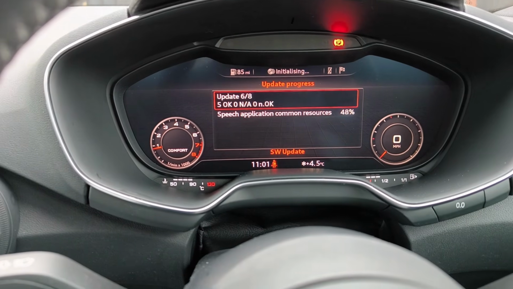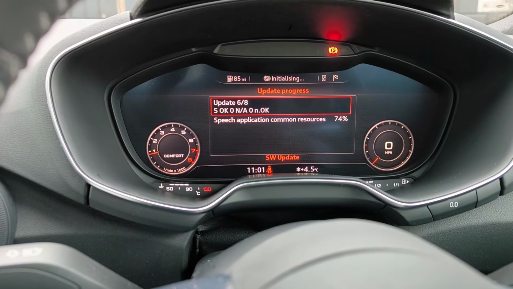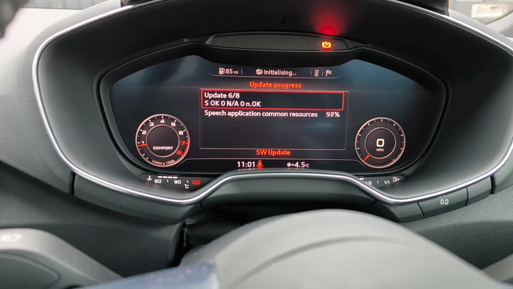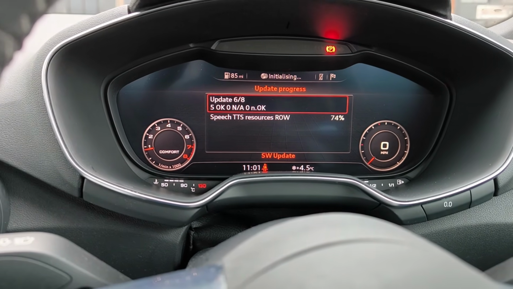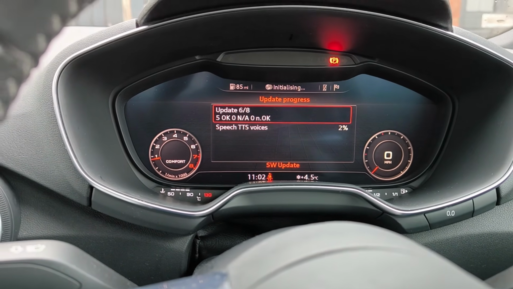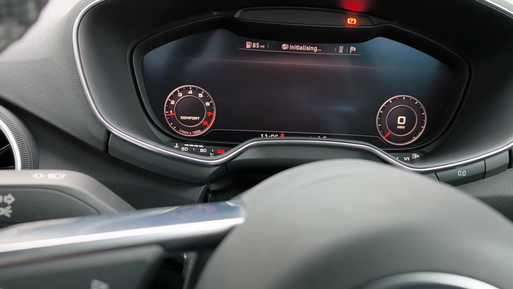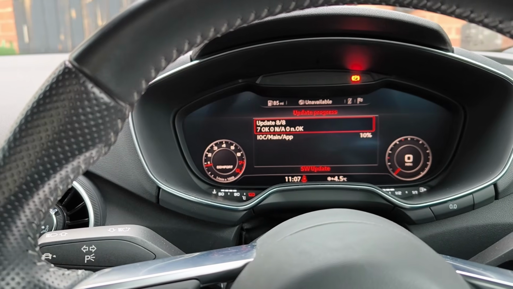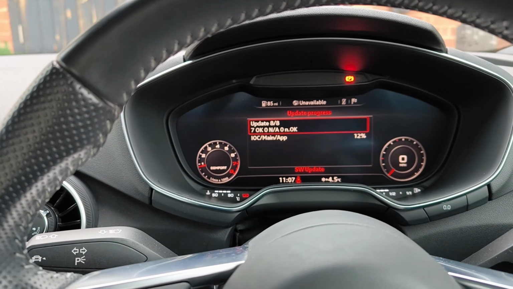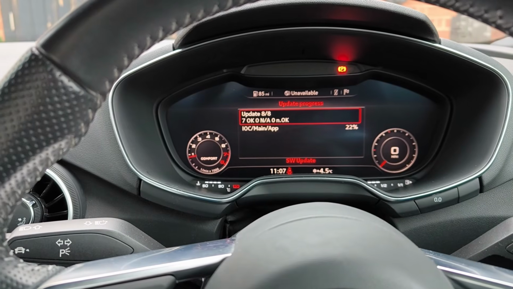Okay, we're what, 8 minutes into the update, and we have got 5 of 8 definitely completed. We're on the 6th one now. Yep, so it's just a question of being patient and waiting for it to do its thing. Okay, so we're at 14 minutes. It's moved on to update 8 of 8. 7 are done. So it's just doing the final one.